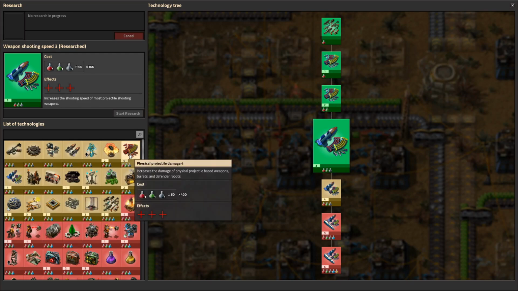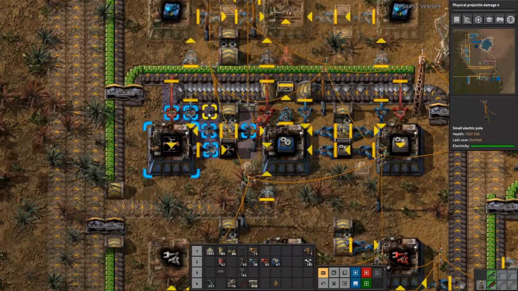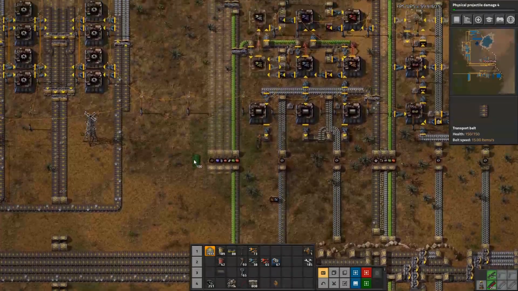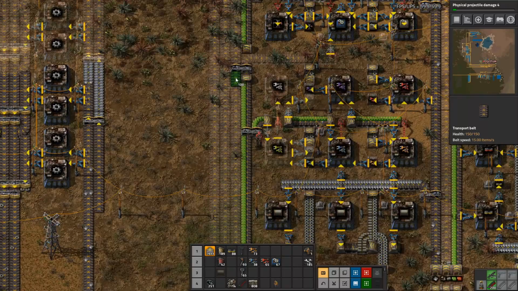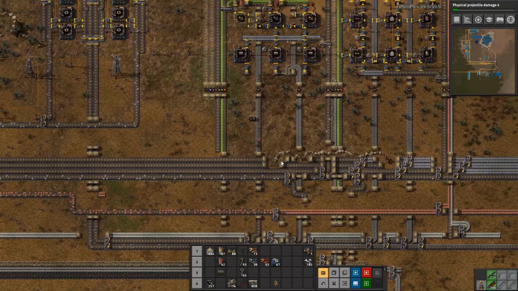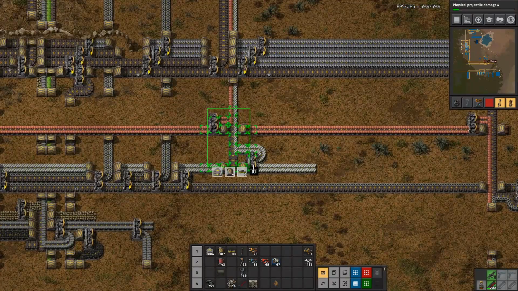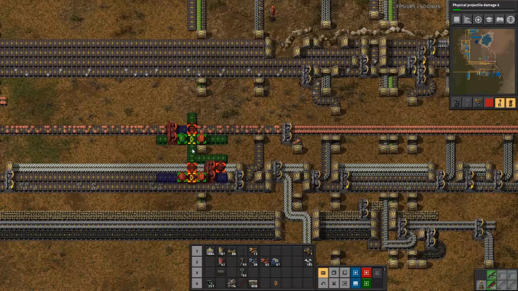That science is done. We can do the next level of physical projectile damage and weapons shooting speed, so let's definitely do that. Where is steel supposed to come in? This is working. Steel is supposed to be right here along with copper. Down here. Okay. So let's bring that in. And we already did that once over here with steel and copper. So let's make a copy of this right here. We want it lined up like so.